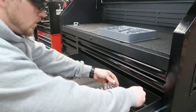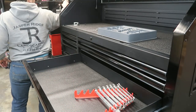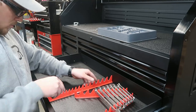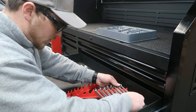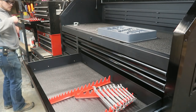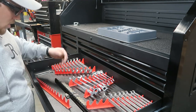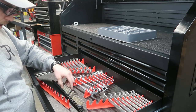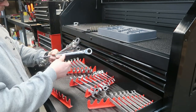This little organizer is from Harbor Freight. I had to chop it down to get it to fit. Now I kind of wish I had the full-length one. We've got 9mm up to 17, and I think we go up to 19 on that side. We've got a bunch of 10mm right here — these are all a little rusty, but not too bad actually. These are from the durability test where we took about 20 different brands and ran them through the gauntlet to see which one we could identify as being the best.